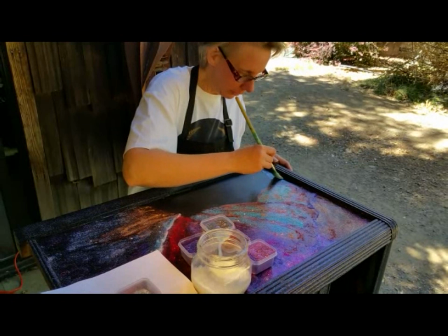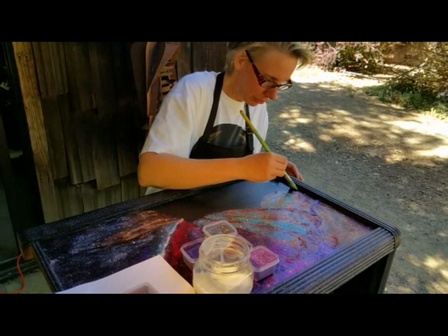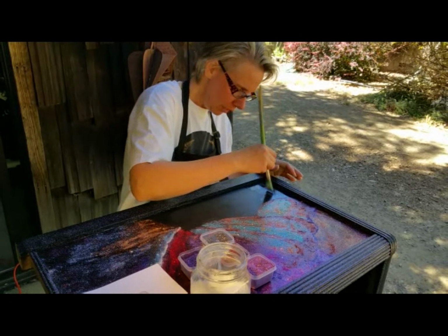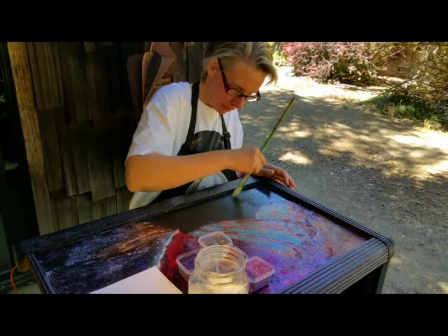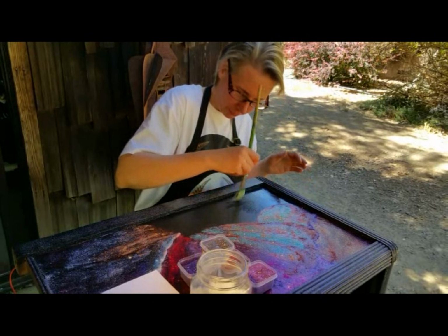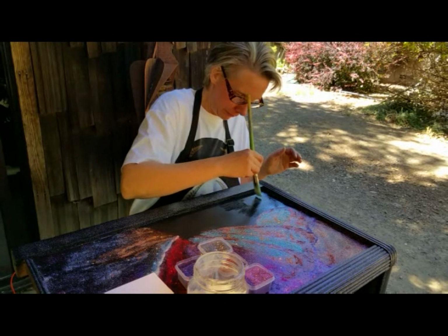I'm putting down polycrylic, which is water-based. It's drying pretty quickly, but not super quickly, but you definitely have to work fast, so I'm just laying down small sections at a time. And with nebula, for the most part, you don't have hard edges, so I'm laying it down and feathering it instead of a hard edge. But if you had a design with hard edges, you could just go to the hard edge or use tape or something like that.